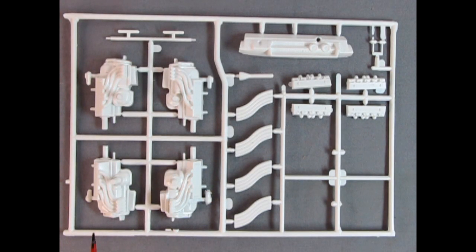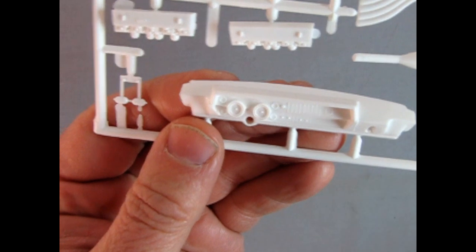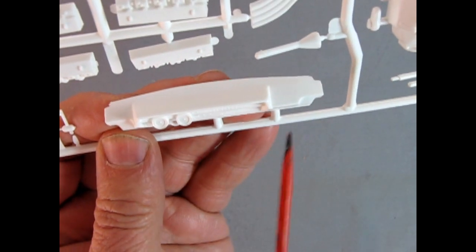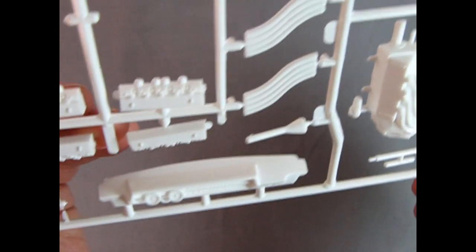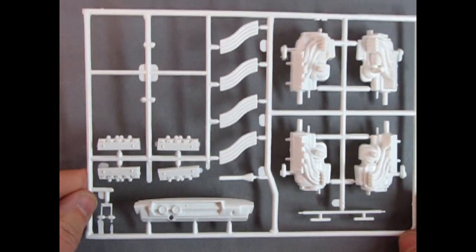On this parts tree we can see our Oldsmobile 425 Toronado engines — here you've got the right and left hand side blocks; you have two of these, one for the front and the back. There are those exhaust dumps, the molded-in headers, and then our cylinder heads. Our dashboard, the steering column, and our pedals, as well as the back of the roll bar tying brace. And there's our instrument gauges — looks just like a '67 Cutlass — and that's our little glove box. You can see just how nice the detail is for such a simplistic model kit; even the spark plugs in the cylinder heads are there. On the other side there are some mold marks which you'll have to sand down in order to get them to fit nicely on the engine.